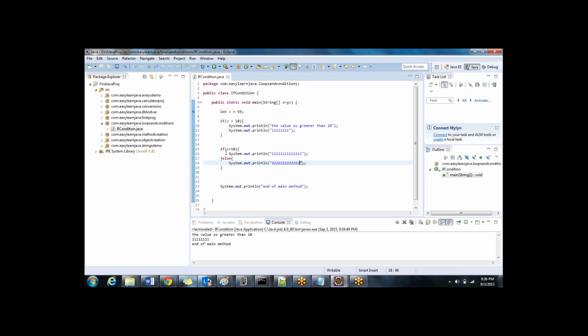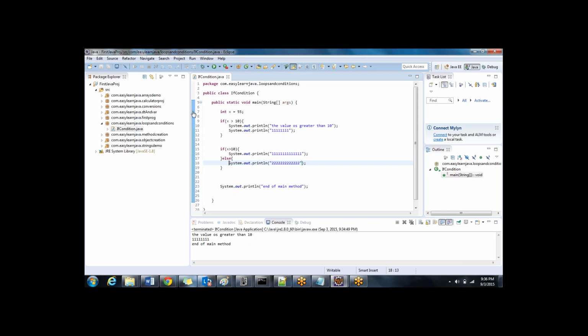Which means if this statement is true, execute this, else if that is not true, execute this. So in this if else block, only one will be executed at any point of time. Which means if the if condition is true, then else will not be executed. If the if condition is false, then else will be executed.